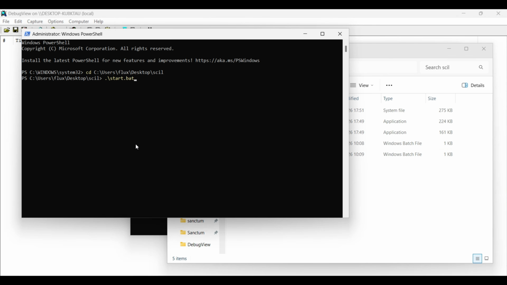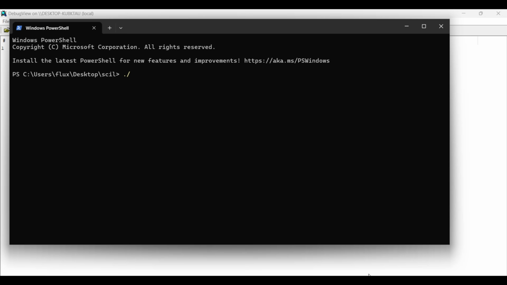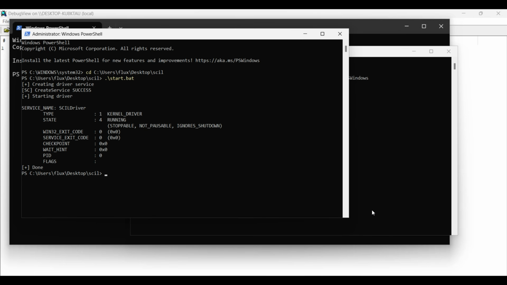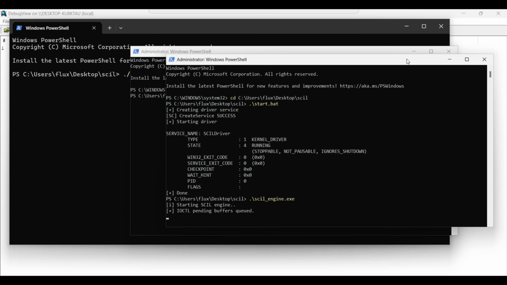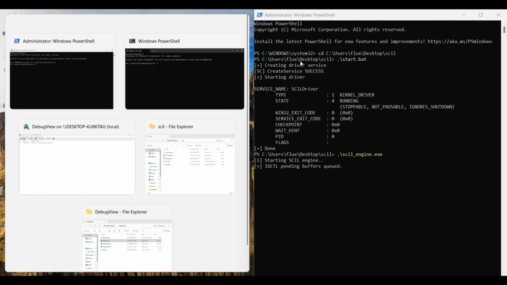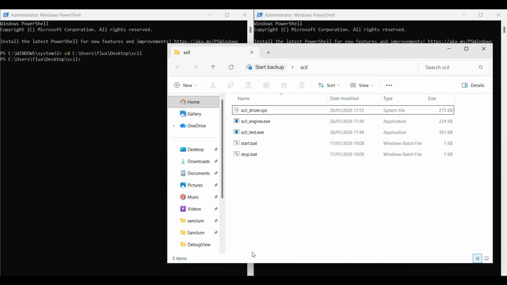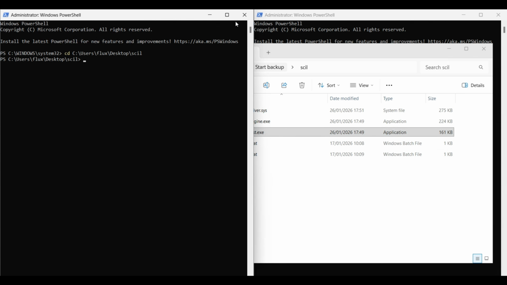So let's start the driver. So that was successful. We'll start the engine. So let's do that here. So we'll do skill_engine.exe. So that's going to start the engine ticking over, waiting for those ioctls to pop up. And if you watched the last video, those are the dangling fishing lines. Terrible simile. Is that the word? So let's grab the, what else do we need? Okay, just the test binary actually.